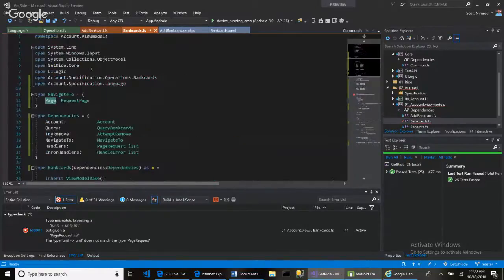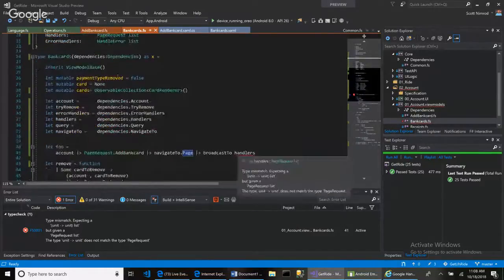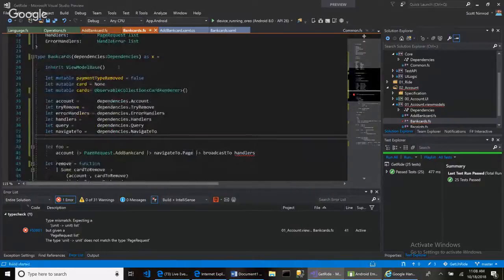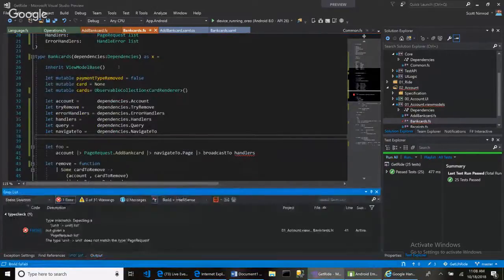This request page over here. Okay. So I don't really understand what this error is about. Do I need to build everything? The type mismatch expecting a function that is of type unit list, but given a page request list. One is a function, so the type unit does not match the page request.